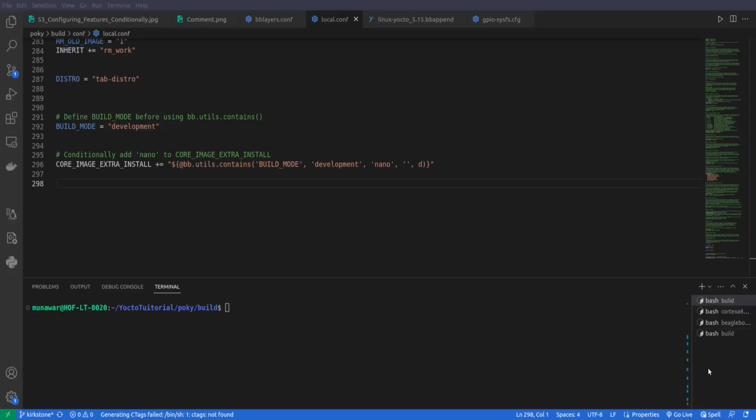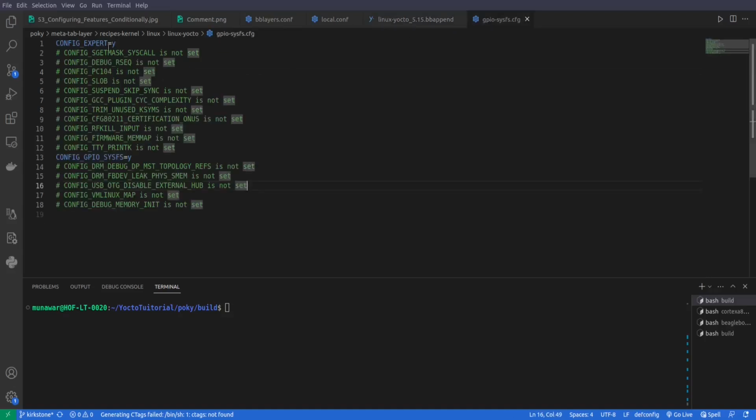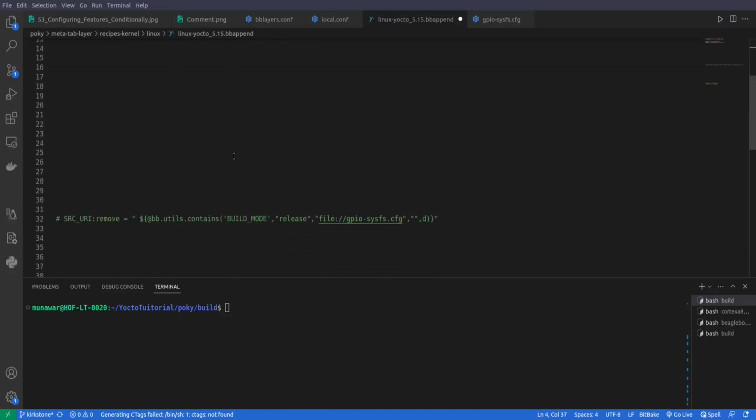Now, what we are going to do is add and remove the GPIO configuration. There are two configurations that have been enabled using this config fragment: expert mode and GPIO sysfs. As we have already seen, the GPIO directory is present in /sys/class. Instead of applying these configurations unconditionally, we will now manage them conditionally.